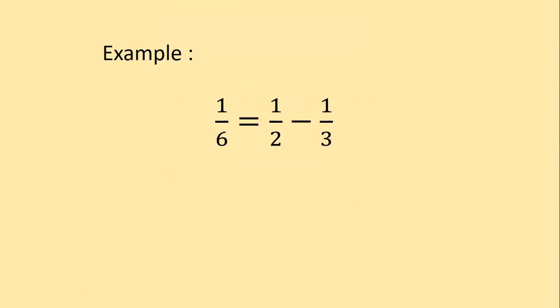So now I can take another example. Just I'm taking here 5 by 6. How can you write 5 by 6? It is written as 1 by 2 plus 1 by 3. So if you observe these two examples, here 1 by 6 is written as the difference of two fractions. Here 5 by 6 is written as the sum of two fractions. That means any fraction can be divided into a difference of two fractions or a sum of two fractions. Not only two fractions, children, it can have many fractions also, more than two also. Yes or not? So in this example we are dividing it into a difference of two fractions, and here it is the sum of two fractions.